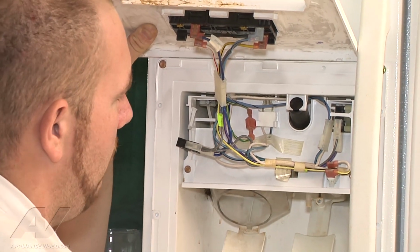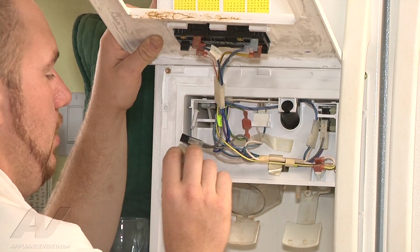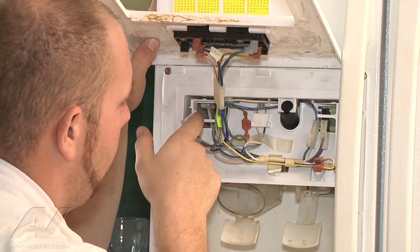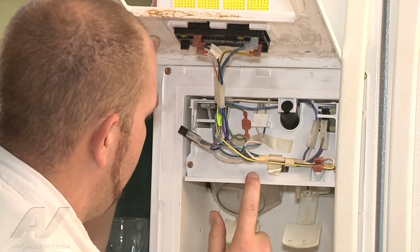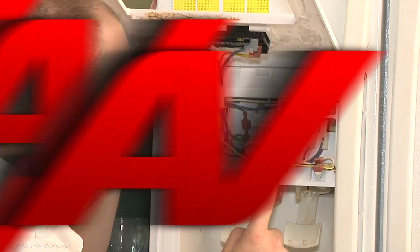So what we're going to have to do is, the switch here is held on by this plastic housing, and the arms and the clip here are broken off from this plastic housing. So to repair this, we're going to have to replace our plastic housing here.